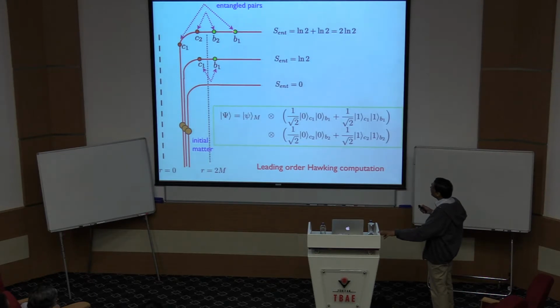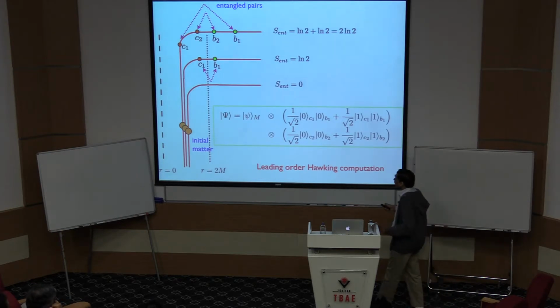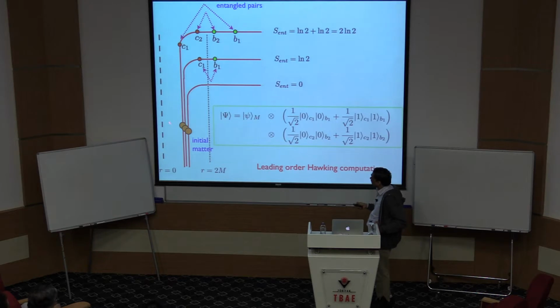And as I said, the B1 moves out, the C1 moves in, and when the slice stretches, a new pair appears, B2 and C2, and these guys are entangled with each other, these guys are entangled with each other, and so on. And then we can write the amount of entanglement. I'll just do that in a minute, but first let's write the entire state on this complete space-like slice.